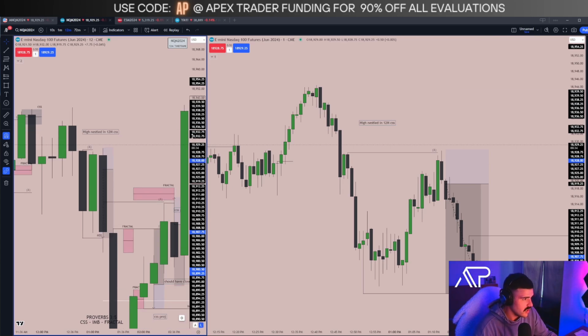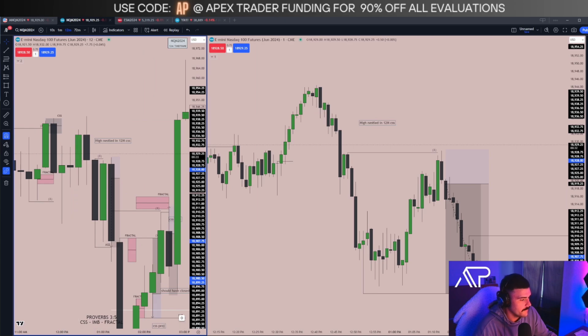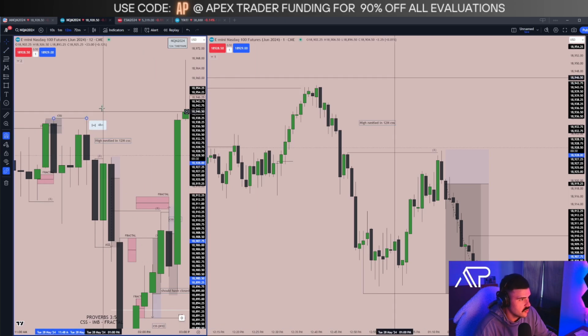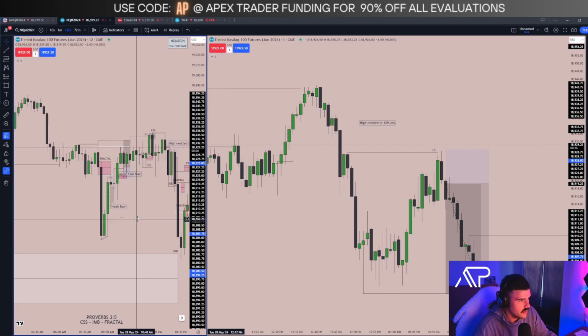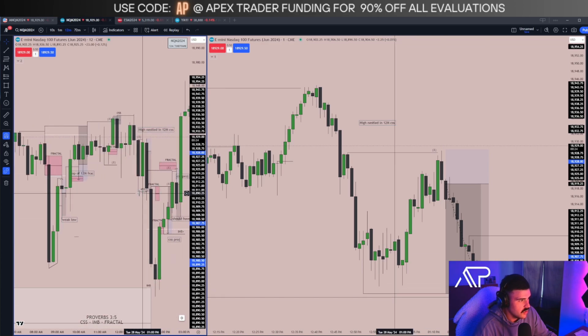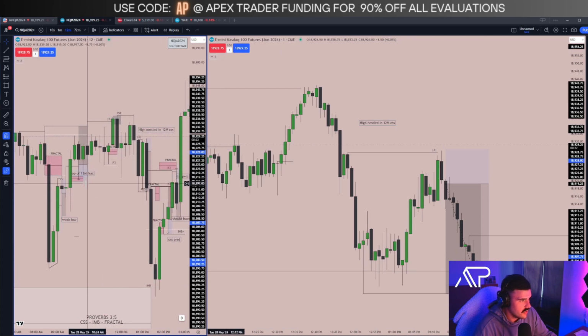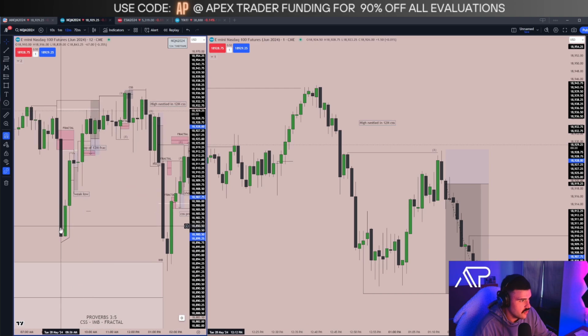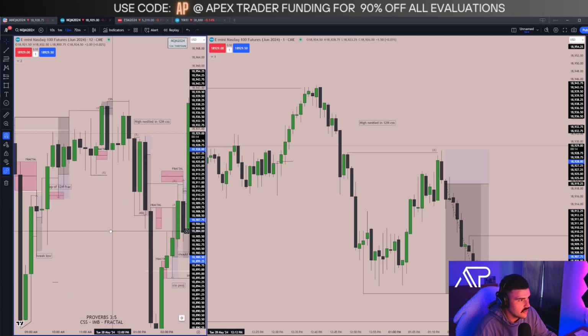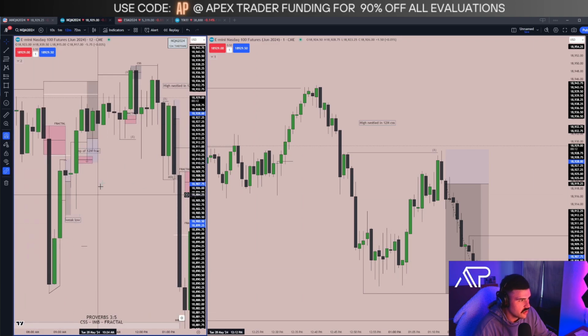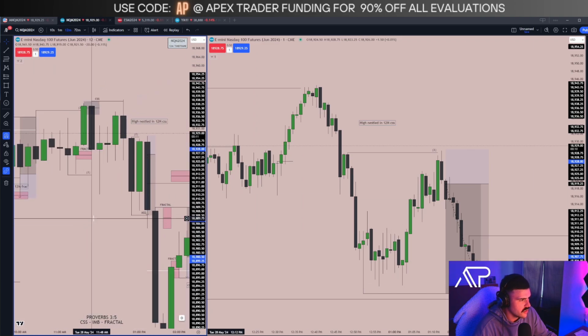But right here, what can we see, right? First and foremost, what do we get? We get a sweep, we close back into the range. Automatically, if we zoom out, the low that put in this high is over here. We have this external low that put in this high. Where is it, right? Way down here, okay? Zooming back in and understanding that these are all going to be low resistance liquidity points.